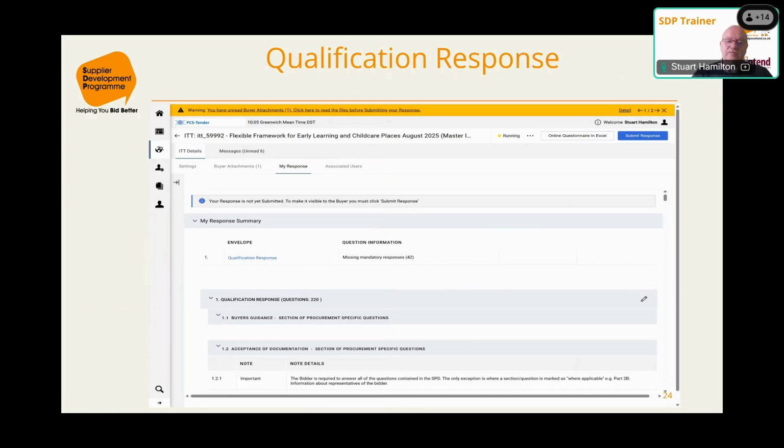Now, don't be too put off by that, because if you had actually populated your user profile when you set yourself up, a lot of these questions would already have been answered. But even if you hadn't done that, a lot of the questions are very simple and straightforward. Some of them are yes/no answers, confirmations, and some of them are just details about your company. So it's not dreadful, don't worry about it.